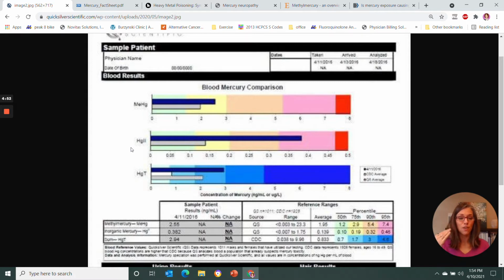So you can imagine if you're putting mercury into a warm body versus room temperature, there needs to be some other harder metals mixed in to create an alloy to actually create a good filling. The problem with the fillings is that when you chew and talk and kind of grate and grind the teeth, you actually will have mercury vapor go out of the filling itself, and you're either going to be breathing it in or you're actually going to swallow it.